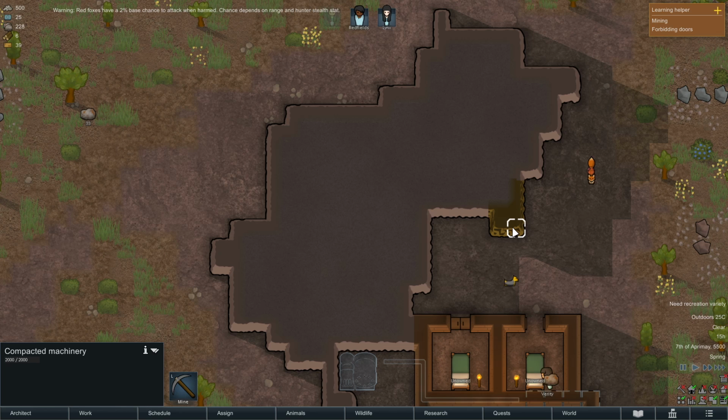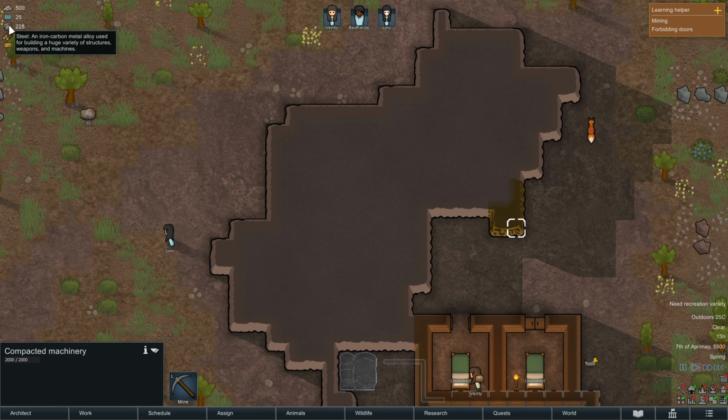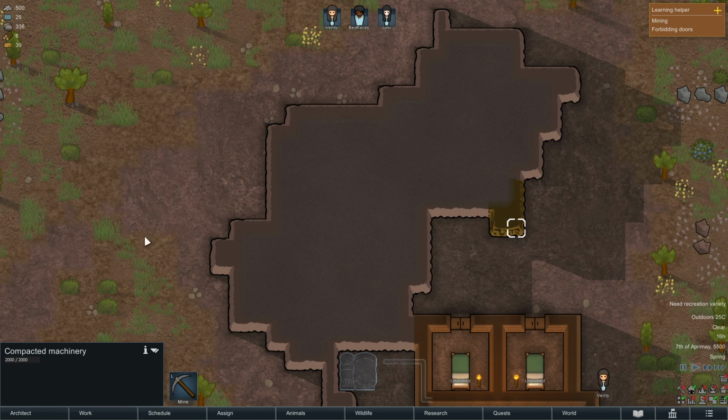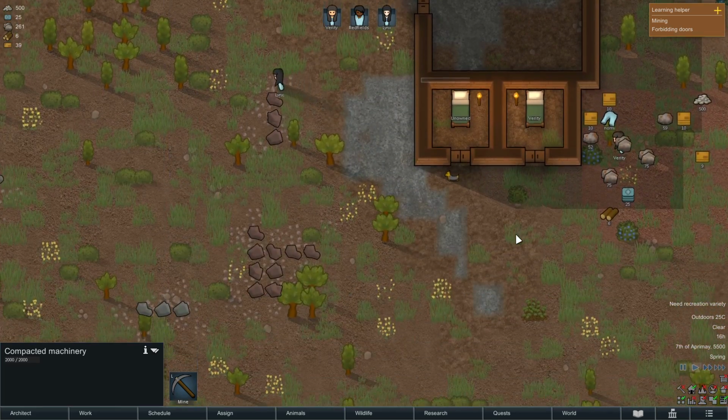So we've got some compacted machinery here. So compacted machinery is one of the things that we will use. It's a common resource that is used throughout the game. So we can see here we've got silver, medicine, steel, wood, and packaged survival meals. And compact machinery is something else that will be a common resource.